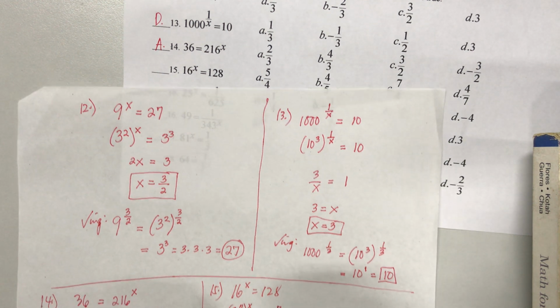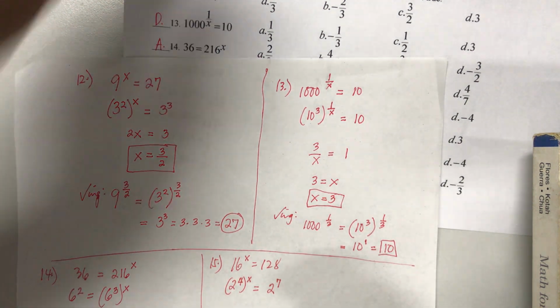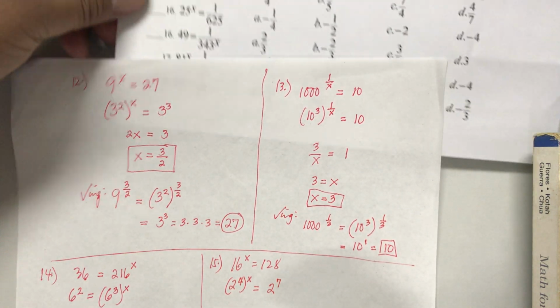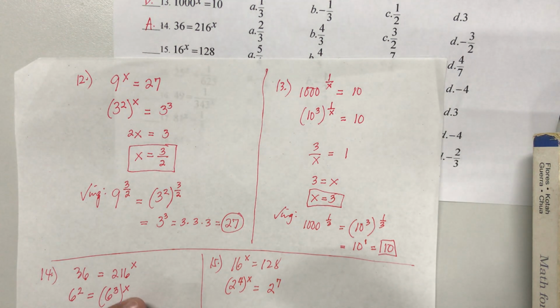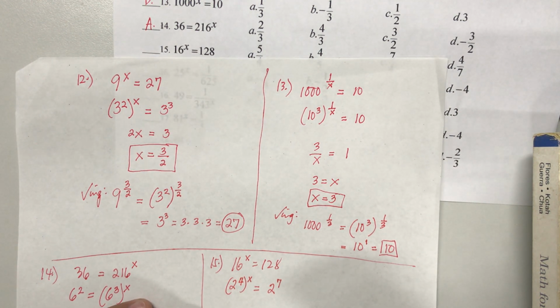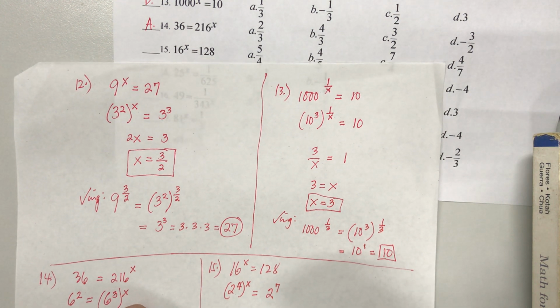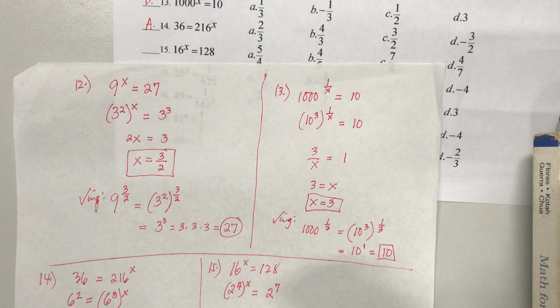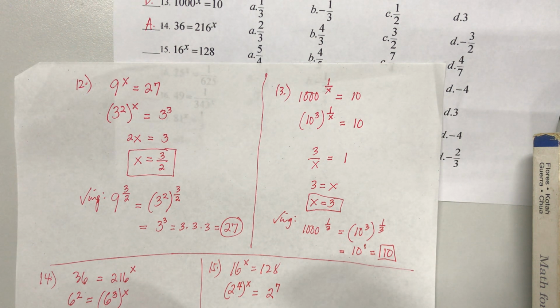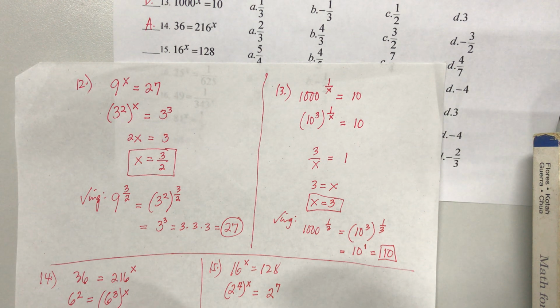Why 2 to the power of 7? When you multiply 2 by itself 7 times, you get 128. But 2 times 2 is equal to 4. Times 2 is 8. Times 2 is 16. Times 2 is 32. 2 to the power of 5 is 32. 32 times 2 is 64. 2 to the power of 6 is 64. So 64 times 2 is 128, or 2 to the power of 7 is 128.